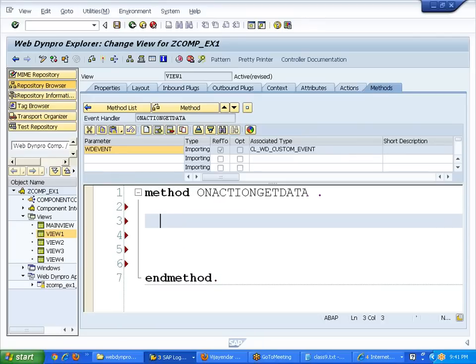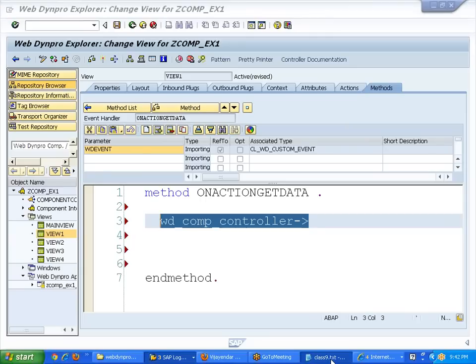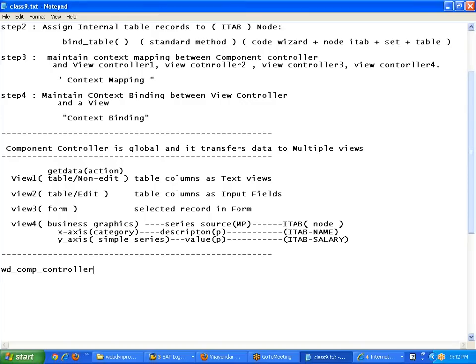Our execute method is written in component controller, so you have to use this reference. In real time also, you have to use the same reference whenever you refer component controller. WDCOMP controller is a standard reference.